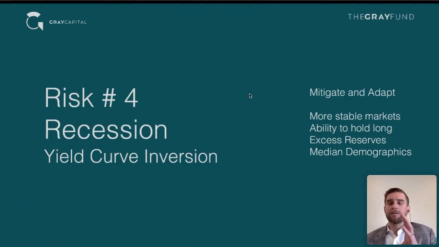And as individuals move around, wherever they are in the economic spectrum of their income levels and their ability to pay, there's always a large group that can't afford to pay those rents. So targeting those median demographics is a way to really insulate ourselves from some of the more extreme volatility we might see during a recession.